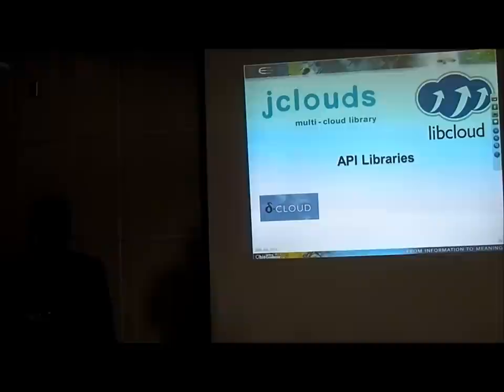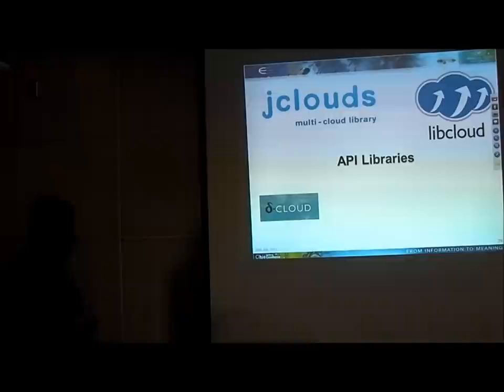So the open source solution for this multi-cloud interaction is API libraries. One of the two most prominent ones are libcloud and deltacloud. They're both free and completely open, and they're both from the Apache Software Foundation. That's sort of the irony in open source, that they are doing absolutely the same thing, but deltacloud is based on Ruby, libcloud is based on Python. Similarly, jclouds is another set of such APIs, but as the J implies, it's Java. So this is the open source solution.